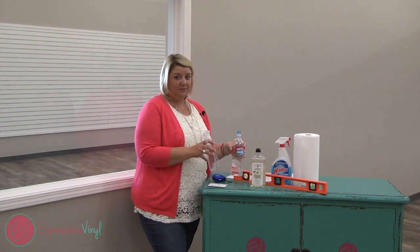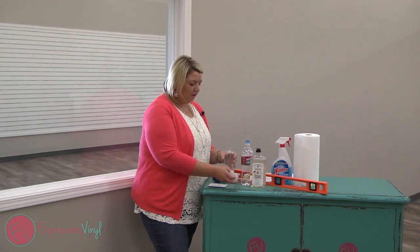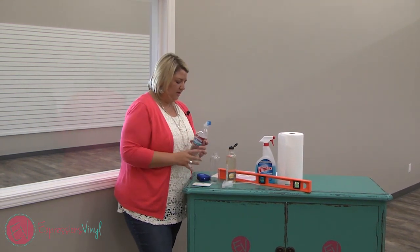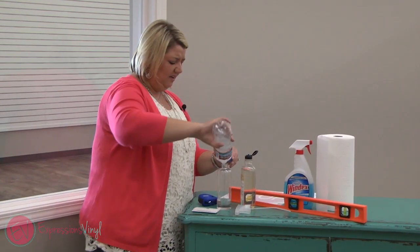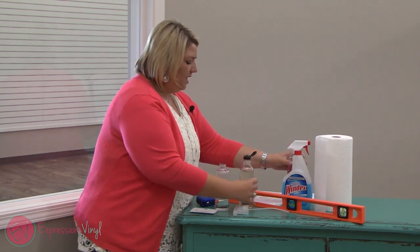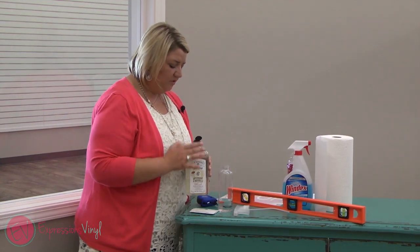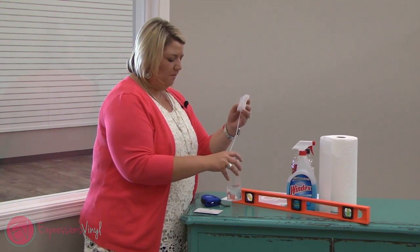The next thing we're gonna do is make a little solution. So I have a little spray bottle here. You could also do this in a bowl, so just however you wanna do it. And I'm gonna add some water in. And it doesn't take very much, so add that in. And then just a drop of dish soap, you could use baby shampoo, anything you have. So just a little drop of that. And then we're gonna mix that up.